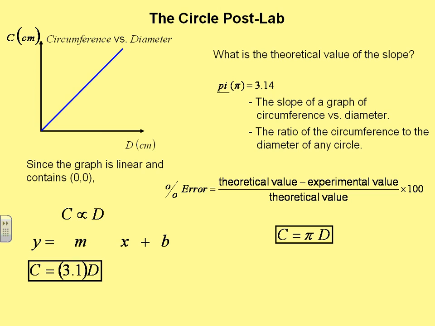So this is what we call a general math model. So next time we come to circles, in a later unit when we talk about things that move in circles, we'll be able to pull out this equation and we will know what it is and where it comes from. Now, one other little thing with pi.